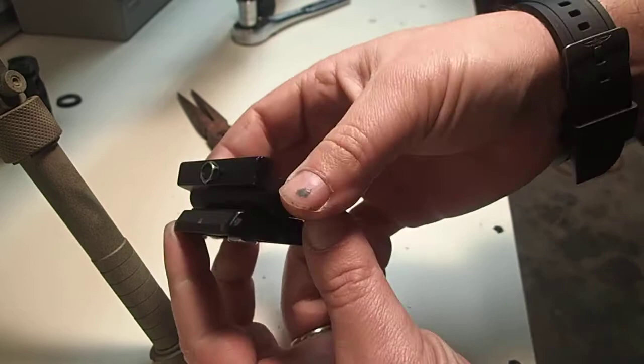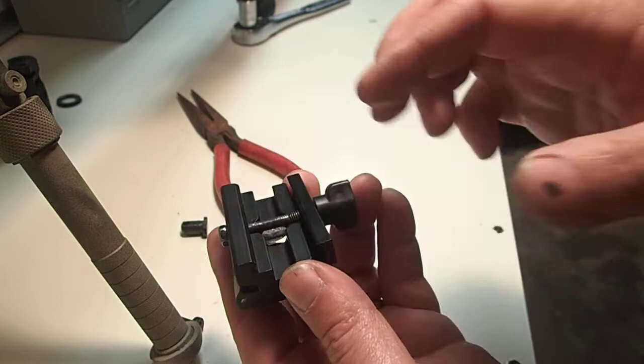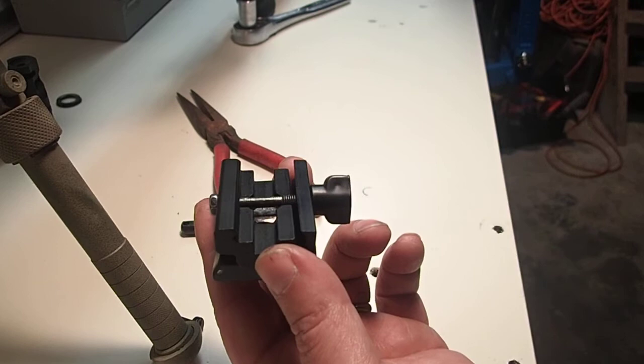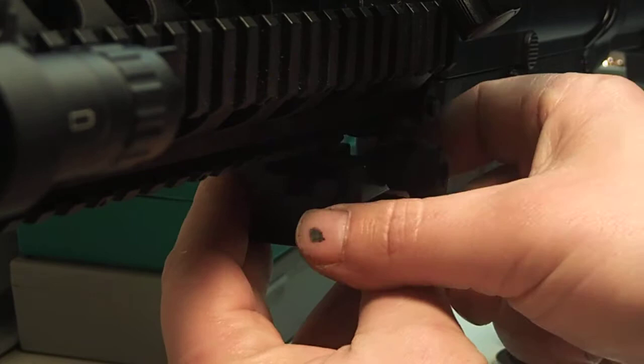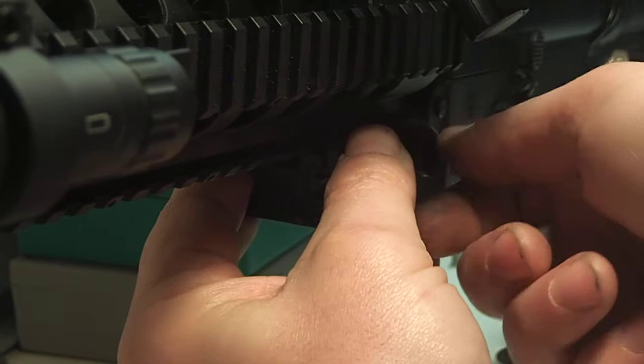I know this is going to fit into the tripod. I'm going to leave this attached to this rifle — that's basically all I'm going to use this setup for. I wouldn't use this in any PRS or big-time shooting events or life-and-death law enforcement type stuff. This is just a basic setup. It's just going to work like any other — find closer to the center of the rifle. The closer to the center, the more balanced it's going to be, especially if you don't have a heavy-duty tripod. Thread that on and this is what it looks like — just a quick and easy attachment.